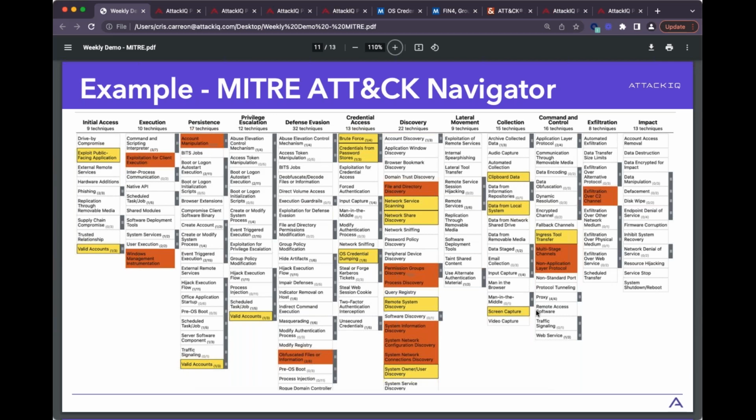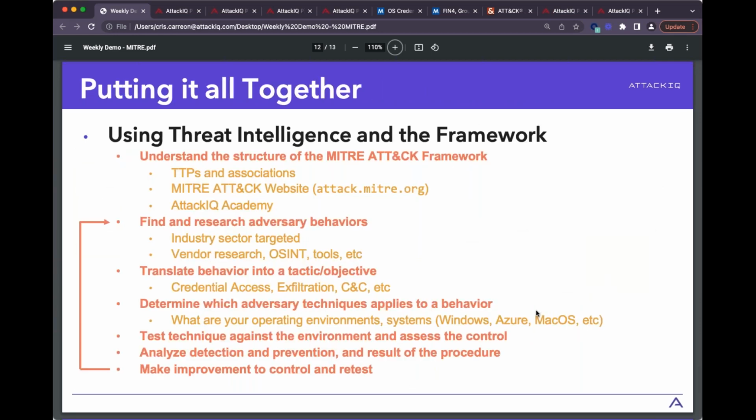So these could definitely differ from actor to actor. But the point here is you want to be able to use free resources on the internet, such as the MITRE ATT&CK website and research done by other companies and organizations, to map out these specific behaviors to techniques.